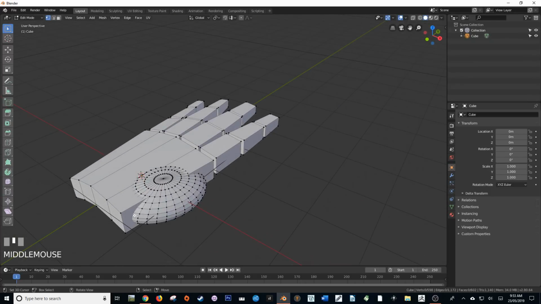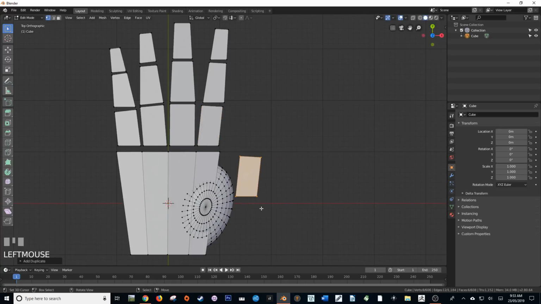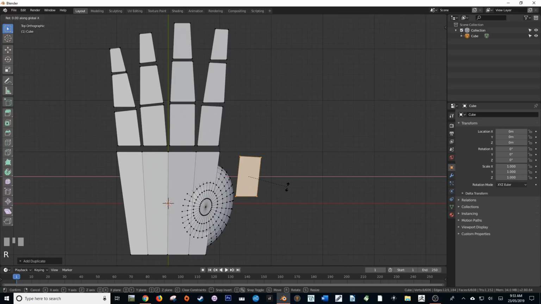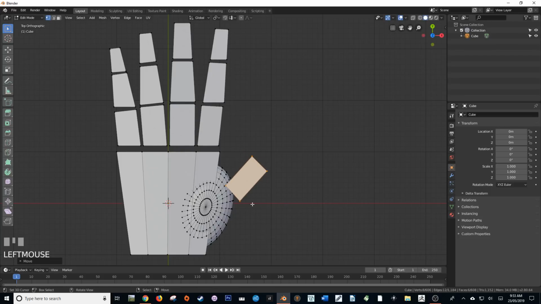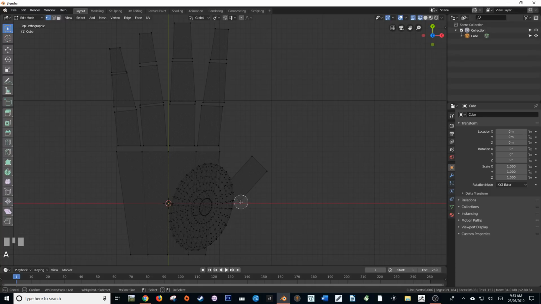Now, to begin, just going to grab one of these digits here, bring it across. I'm going to rotate it maybe on its y-axis by 90 degrees, 180. That's good. And then what I'm going to do is go into wireframe mode, press C for our selection tool, and drag those points just so that our thumb begins to get this sort of triangular look. I'm going to bring this here. Oops. And I'm going to bring there.